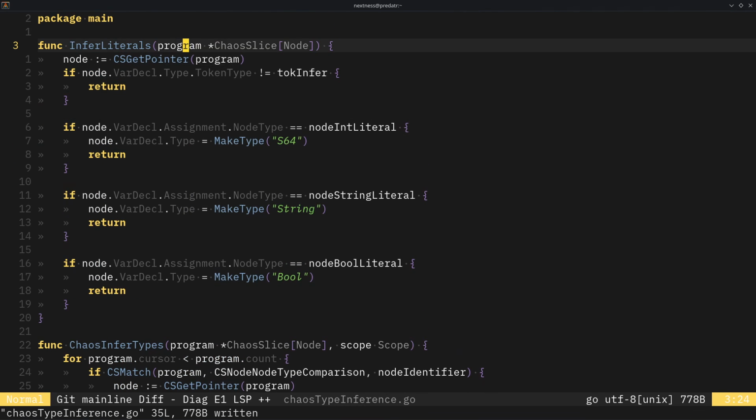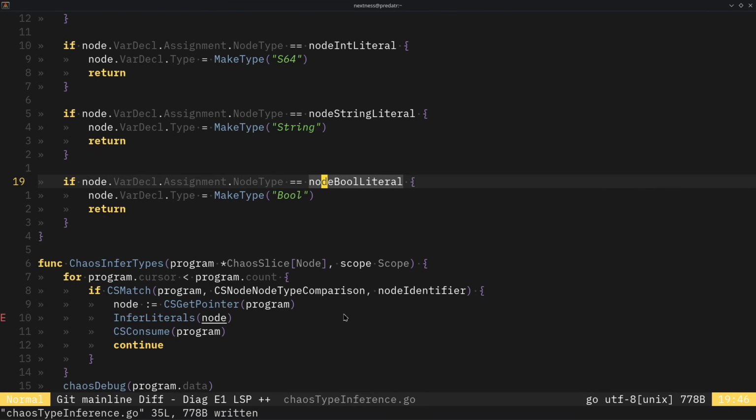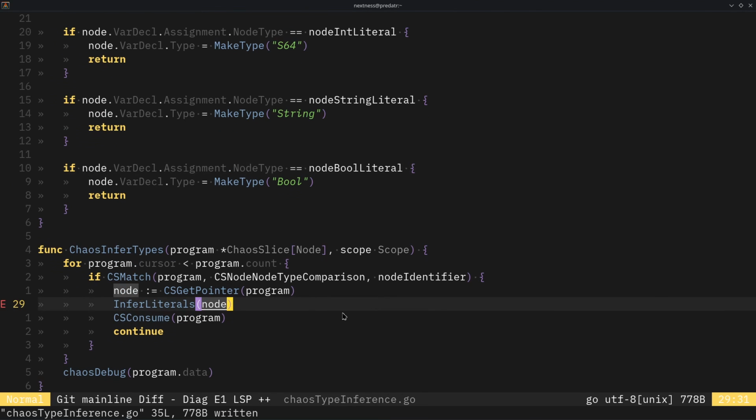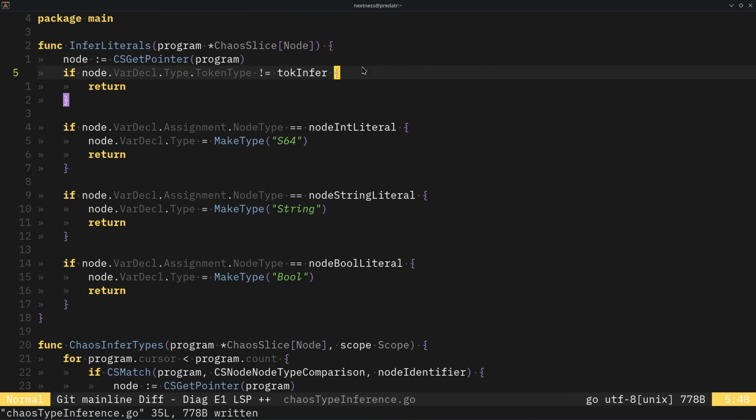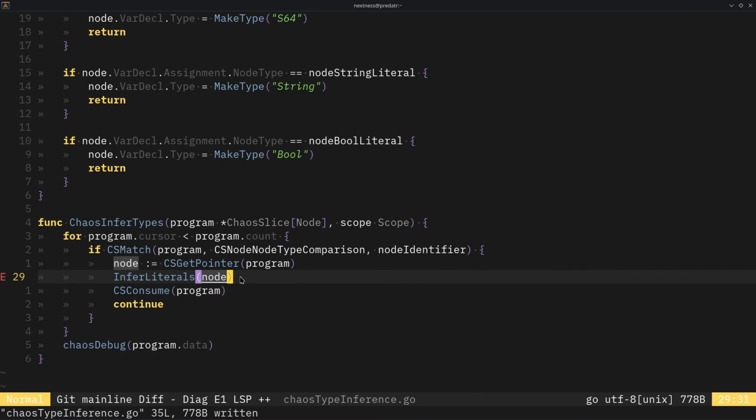And in fact we do need to return something, I guess, maybe. So here we have a program.